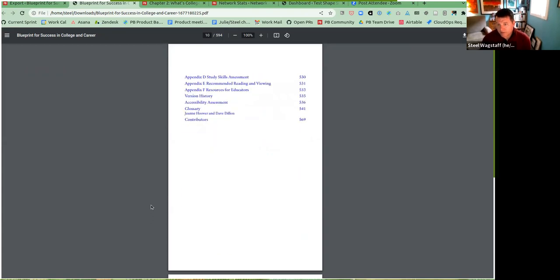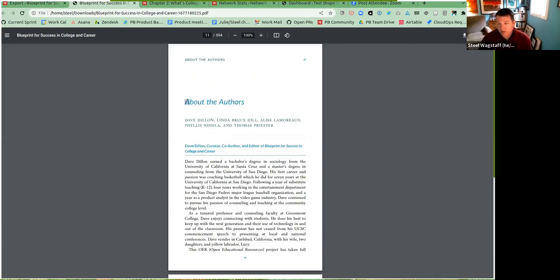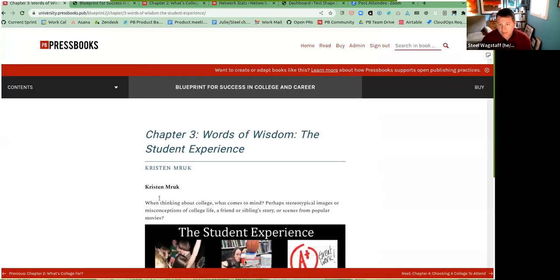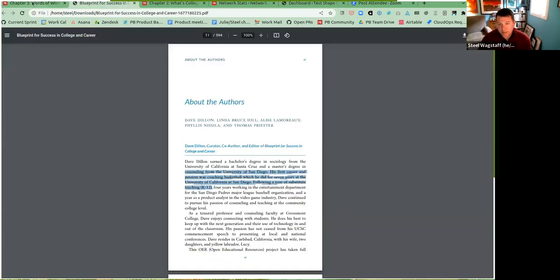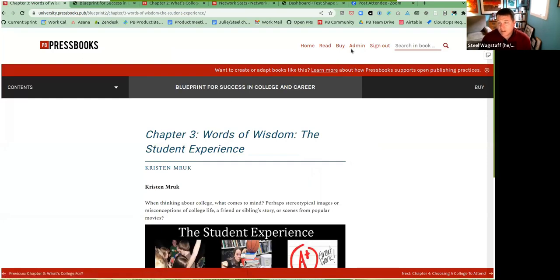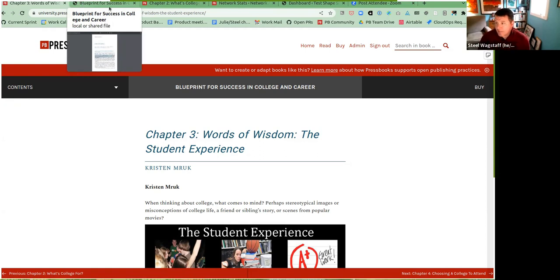So here you'll see this. If I go into the chapter, this font and this font are different from this font and this font. You can see there are subtle but slight differences. And I could change them back or put them to the default if I wanted to. This is a book level setting, and it's available now in all of our themes.